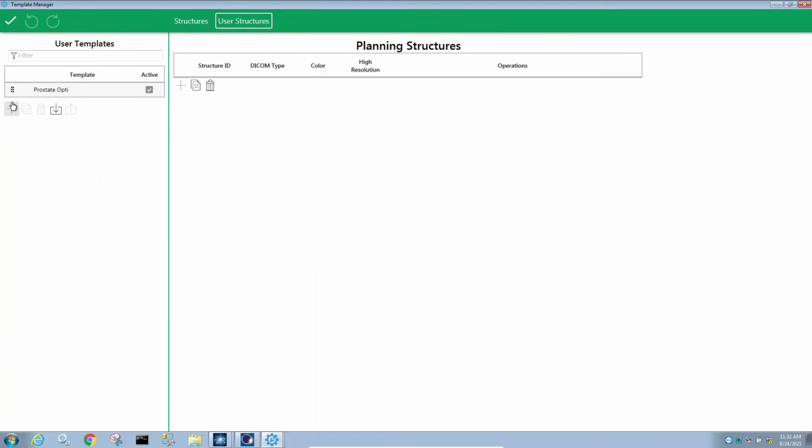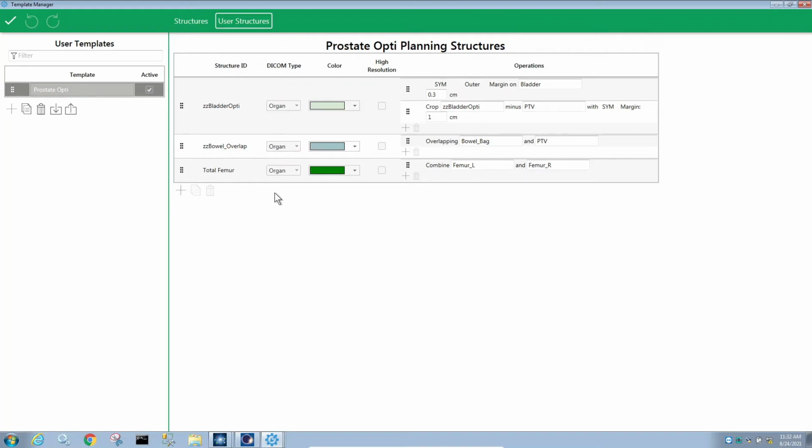So you can create as many templates as you would like and then change the way these Boolean operations are created at any time. So that's part of the reason we have the login process. Or if you're using the Eclipse integrated version, it will see who's ever logged into ARIA, and then each individual will be able to manage, add, edit their own templates. So a really great way for you to create your own Opti structures very quickly.